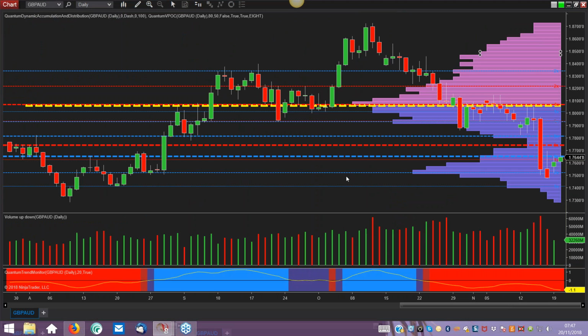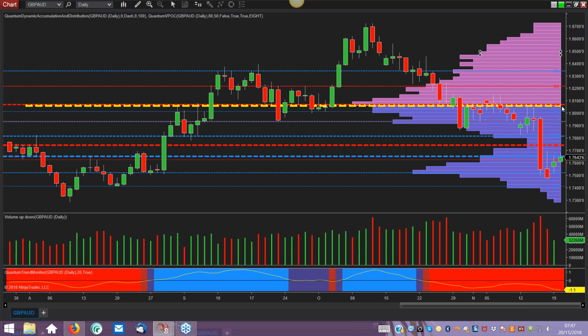And it's self-evident that this is very bearish right now. The trend monitor's bright red. The trend line is down here. We had a lot of heavy selling the other day, a lot of volume associated with it, effort to rise. Not a great reaction yesterday. There was quite a lot of selling yesterday.